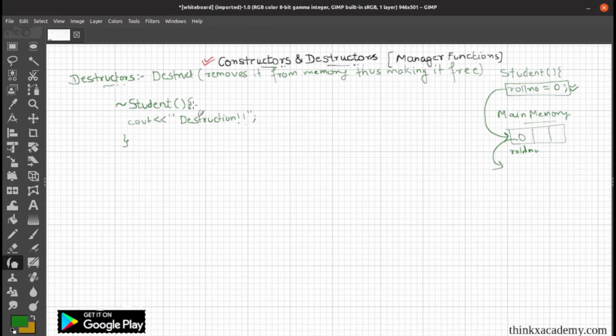To destruct values, we do not need to put any parameters in them. There is no parameterized destructor. You will just call this destructor. You will have to use this operator, and then the name of the class followed by two parentheses, and then in it you can just write some program, or you can even do some initialization here also. You can even call some function at this point. So the construction and the destruction.